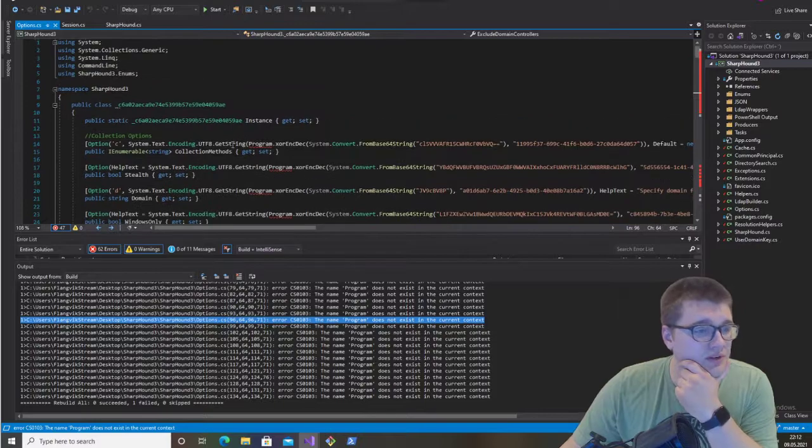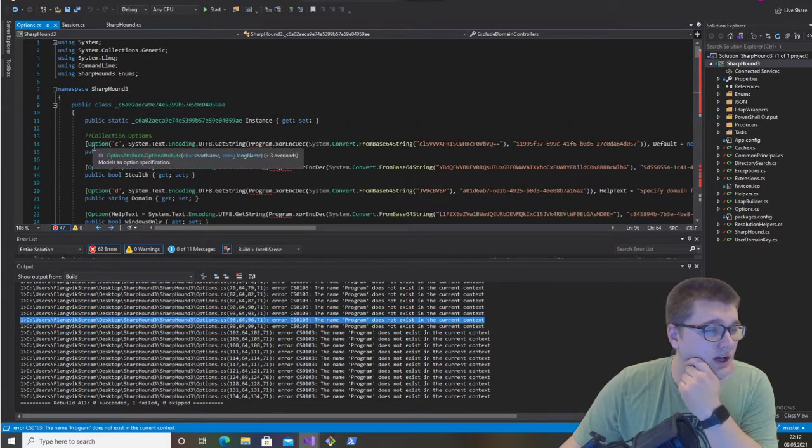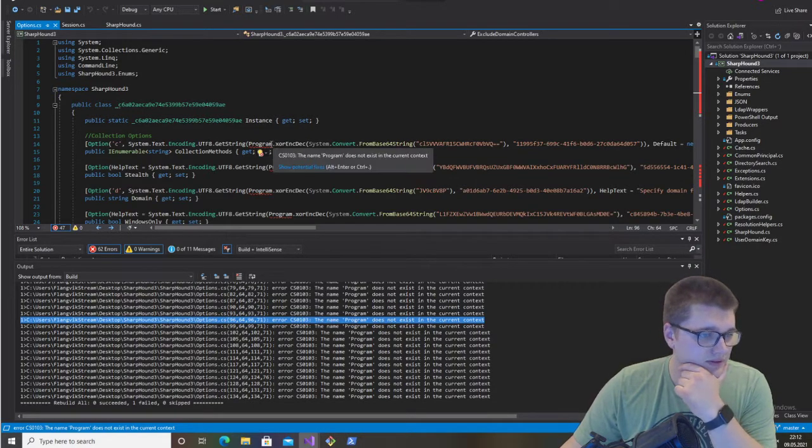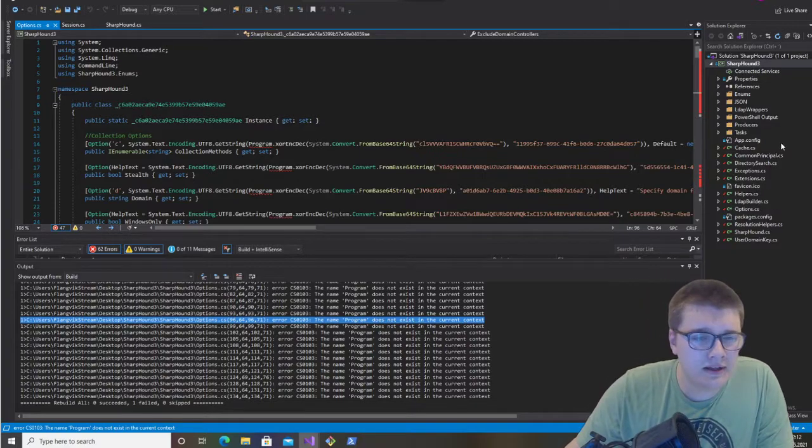So this is some sort of edge case I have to fix for options. These strings can't be obfuscated. That won't work. They have to be sort of read-only. Yeah, they can't be. This doesn't work, if I recall correctly. Let's go. Where's program? There's no program?